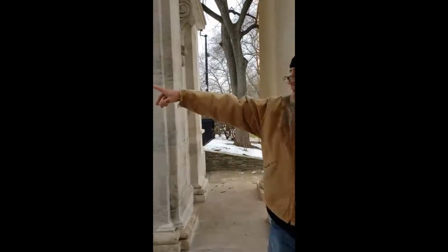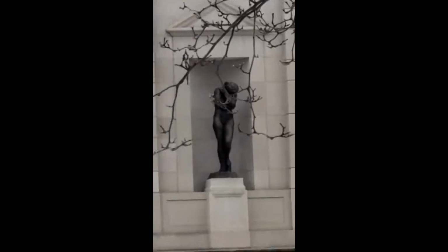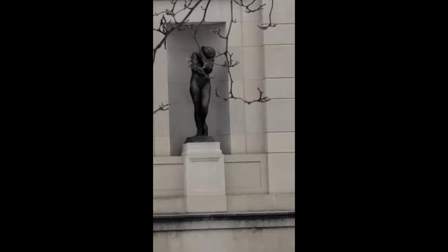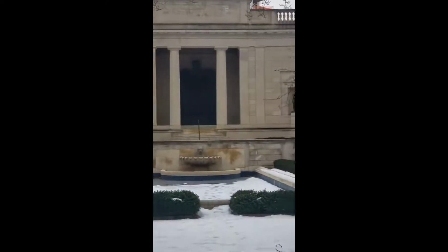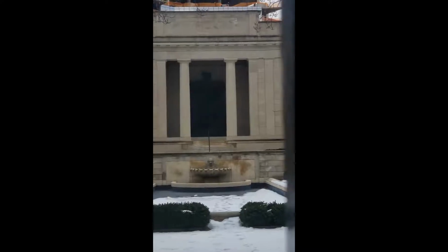So come back this way a little bit again, man. Kind of give it a pan. And again, look at the sculpture on the right side there. He had a sensuality with a lot of his work, which also kind of makes you think about love. Now, The Kiss was sculpted in 1882, and there's some eroticism in his work as well. So, which you can see. Well, that's my next point.